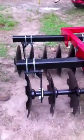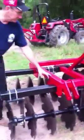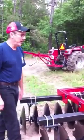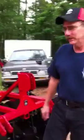This thing is built out of 3-inch square tubing, 3x3x1/4-inch tubing. These gang tubes are made out of 3x4x1/4-inch tubing, and all the side plates and the hitch plates and all of that is made out of 1/2-inch plate. So we're curious to see how this thing's gonna do. I'm hoping it'll do a good job.